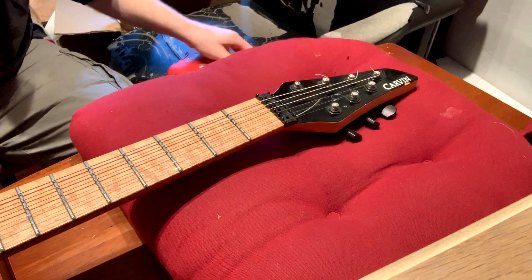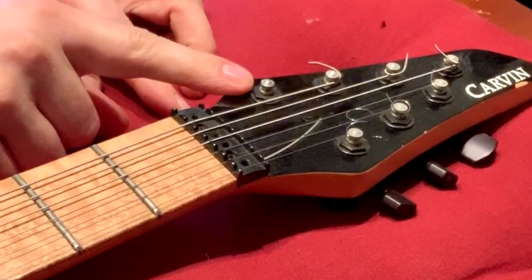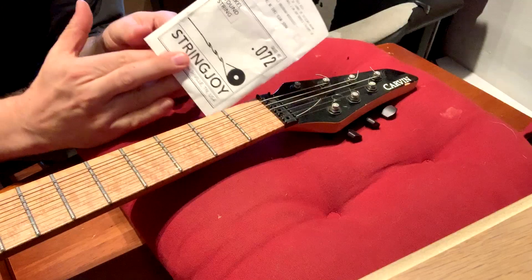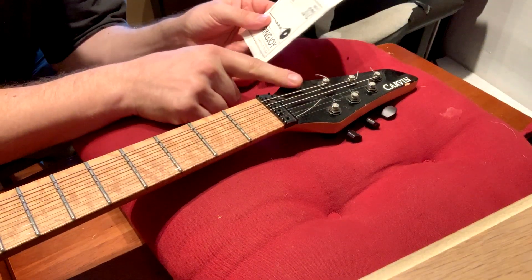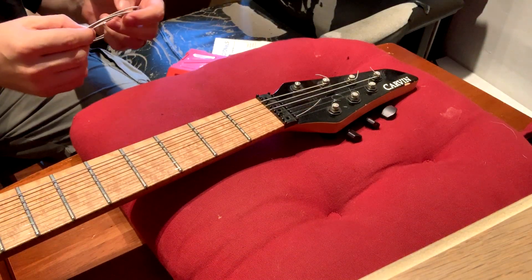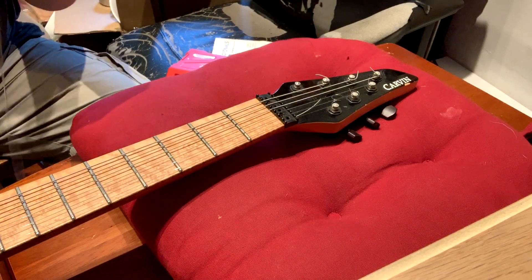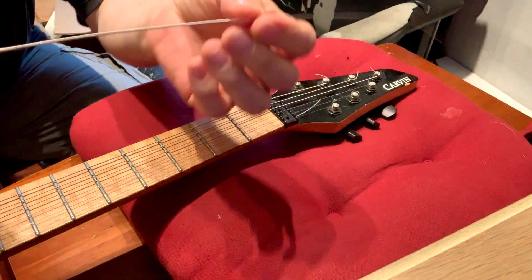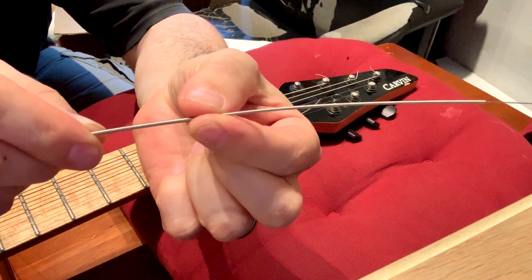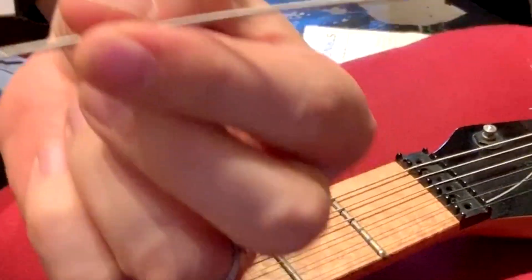In this video, I'm going to demonstrate how to widen the hole in your tuning peg to accommodate a higher string gauge. I've got a 72 gauge that I was going to put in the seventh string. Sometimes, especially once you get up in those higher gauges, you'll end up with a string that seems like it's just all one gauge as you're sliding it through, but then you suddenly run into a bump where the string itself is actually thicker.